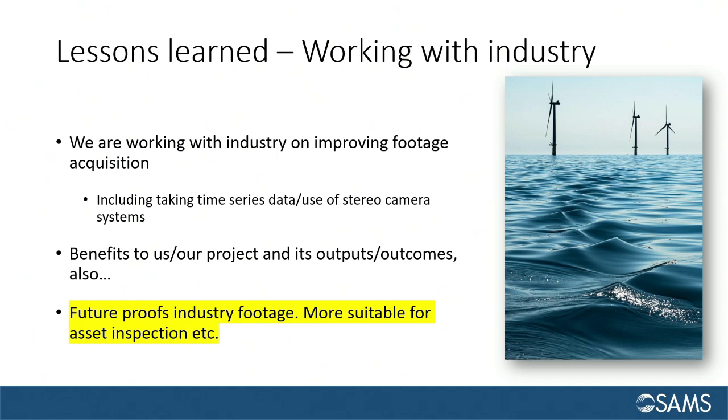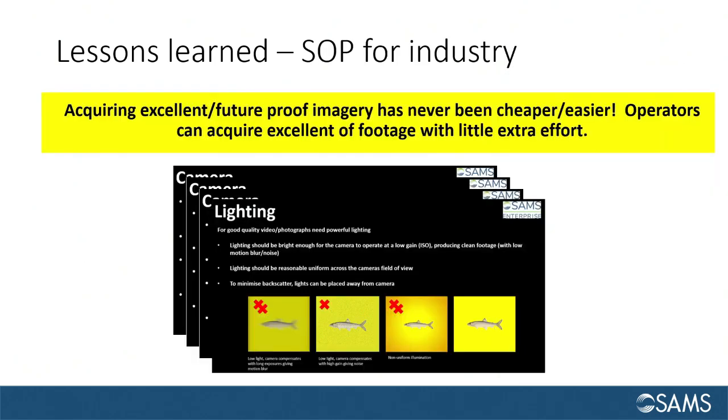We're advising industry, and this obviously has benefits to us and the project and its outputs. But there are also many benefits to industry: it future-proofs their footage, and makes it more suitable for asset inspection. So the job that they're trying to do in the first place, which is asset inspection, our help assists them with that too, just by improving the footage quality.